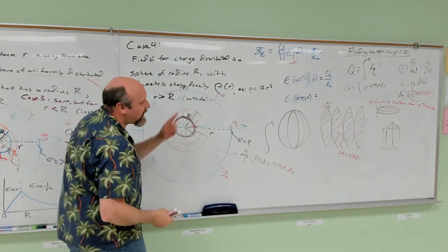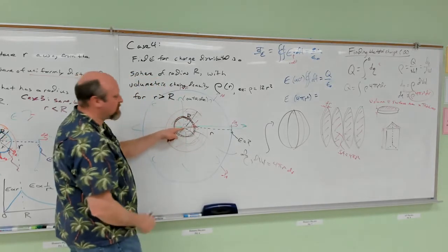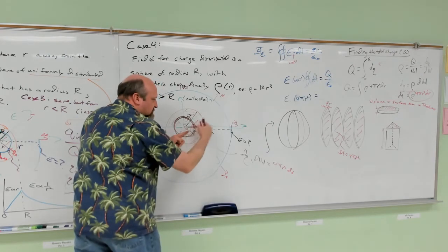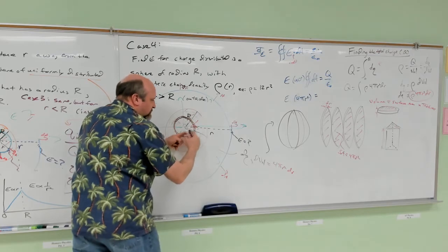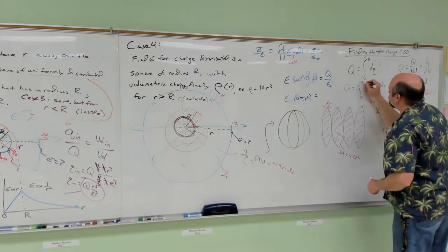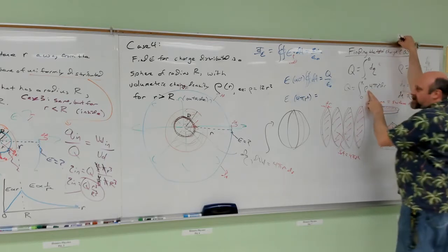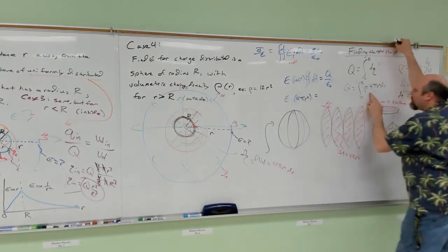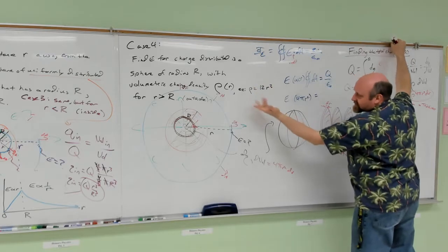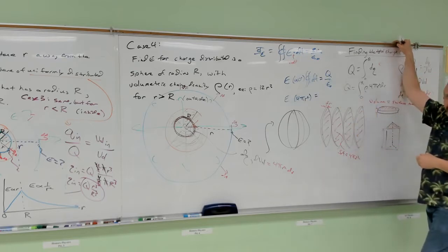Well, I'm going to add from little r equals 0 to little r equals, and I'm going to add these shells until I get to the surface of that sphere of charge, which is at big R. So my bounds are going to be from little r equals 0 to little r equals big R. And that's the integral I'm going to do. Now, because rho is a function of r, rho is not going to move out of this integral. I have to stick that function of r, in this case, for example, 12r cubed, in there and then integrate. But this will give me my q.